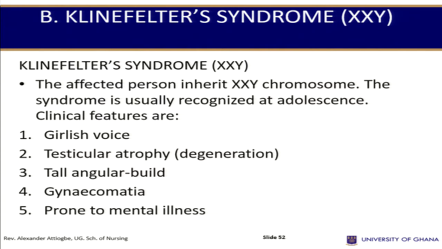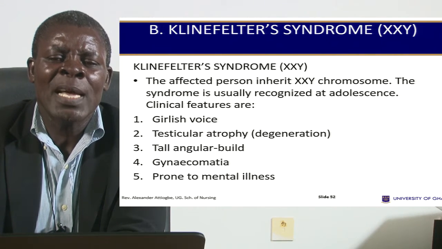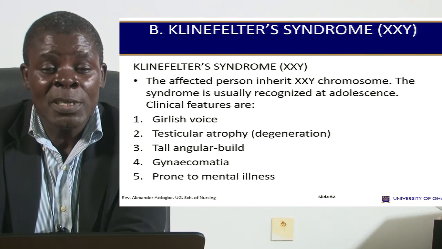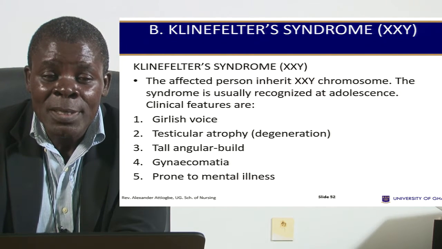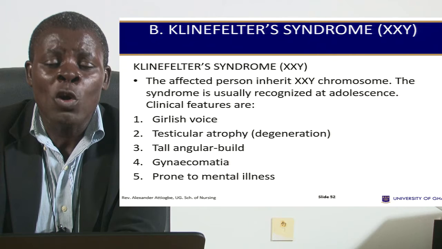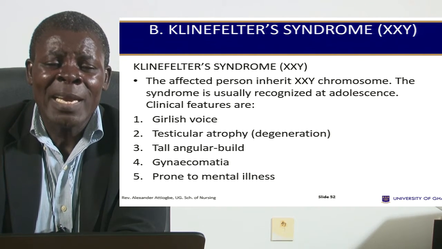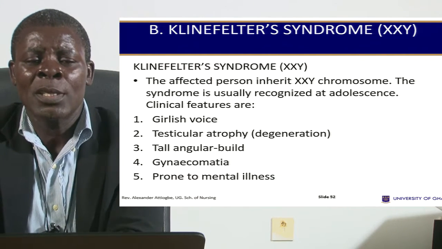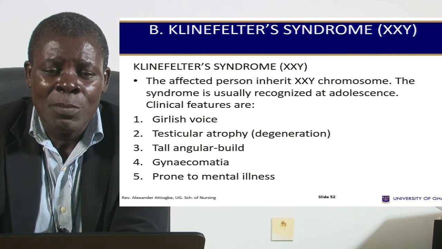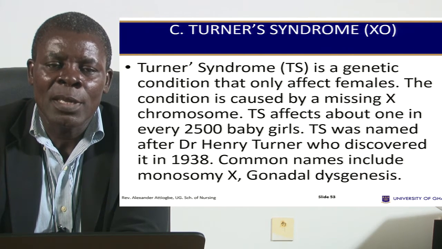The affected person inherits an XXY chromosome. The syndrome is usually recognized at adolescence. Clinical features of Klinefelter syndrome include a girlish voice, testicular atrophy or degeneration, tall angular build, and gynecomastia. Gynecomastia is when he has very big breasts. Meanwhile, he's not a girl, he's a male. We call it gynecomastia, and they are prone to mental illness.